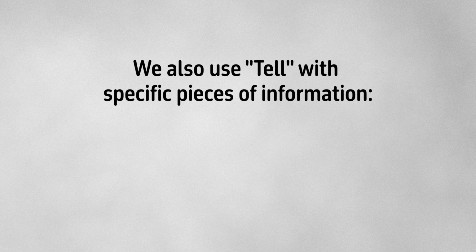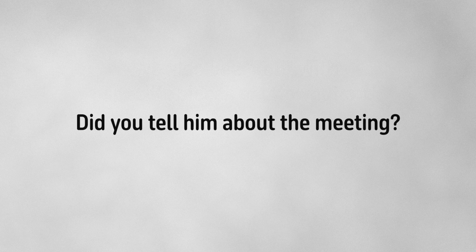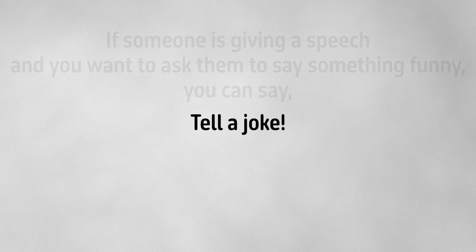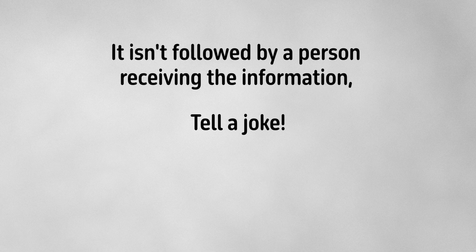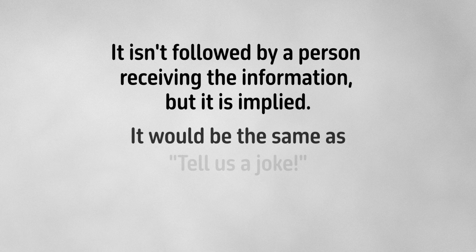We also use tell with specific pieces of information. For example, tell me your name. Or, did you tell him about the meeting? If someone is giving a speech and you want to ask them to say something funny, you can say, tell a joke. It isn't followed by a person receiving the information, but it is implied. It would be the same as tell us a joke. It is quite clear who is the receiver of the information.